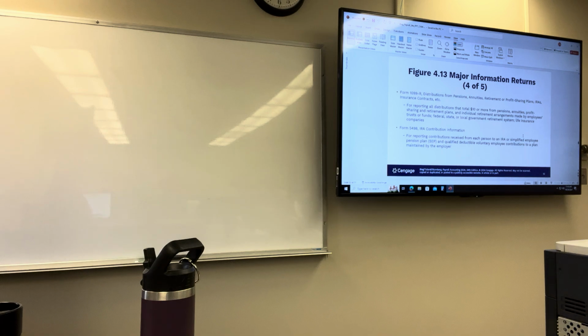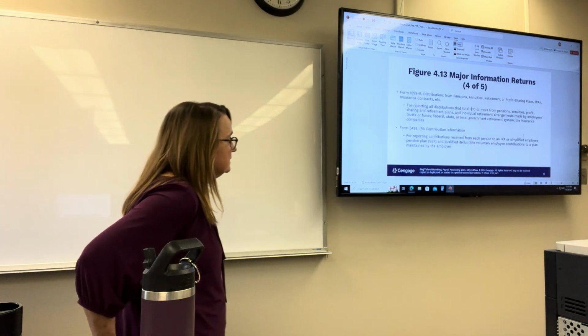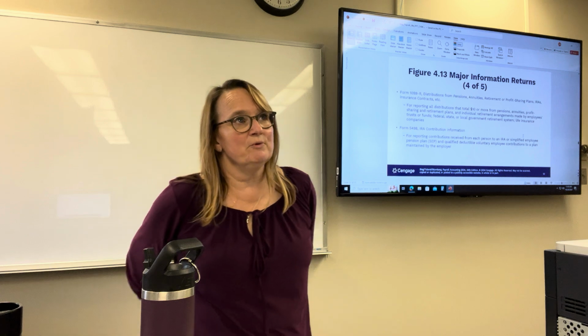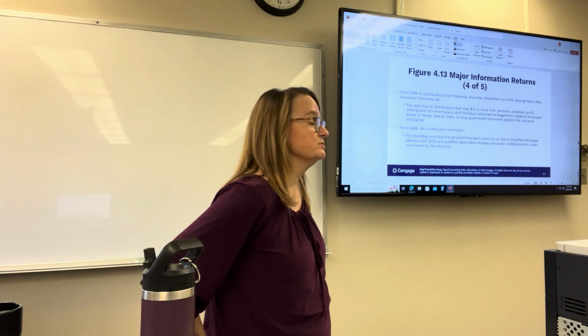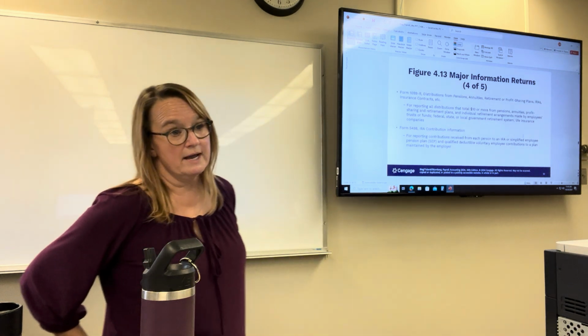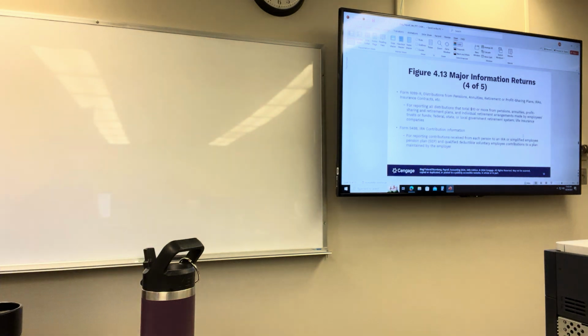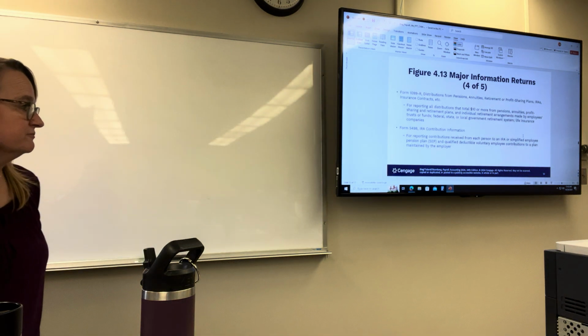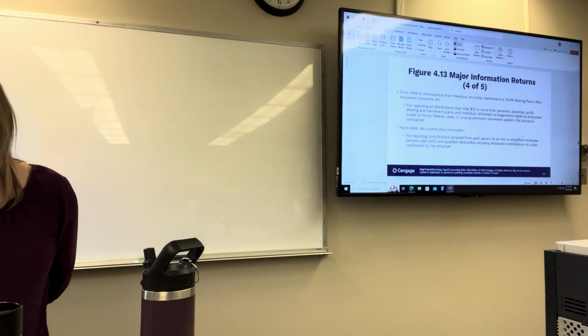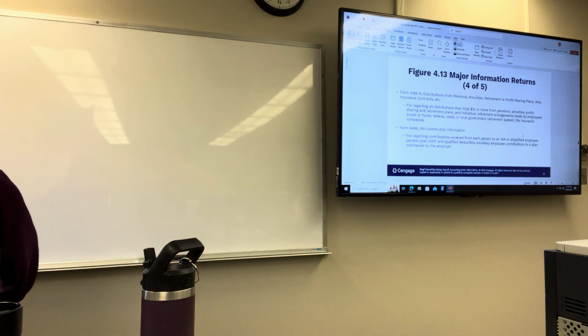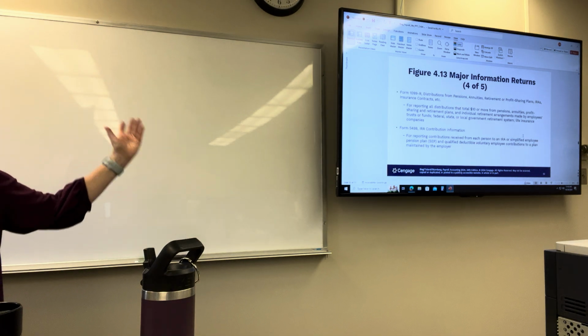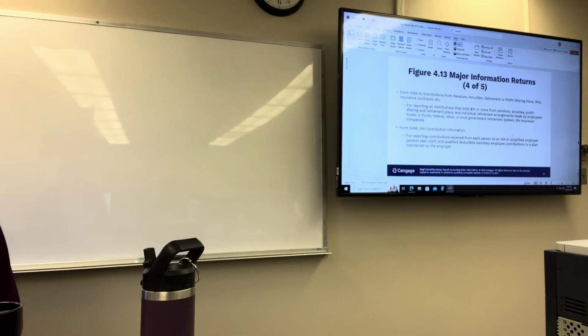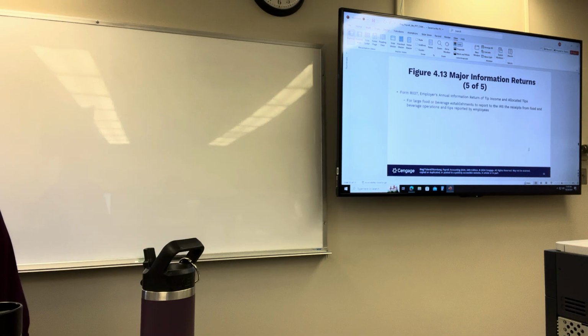5498, this is just an information form that individuals usually get sometime around May of every year, and it shows how much they contributed to an IRA. That information could be relevant if somebody's rolled over an IRA. Some of it could be taxable, some of it couldn't, but that's usually what that's used for. It doesn't have to be used for preparing the tax return. That's why it can be filed a little bit later.